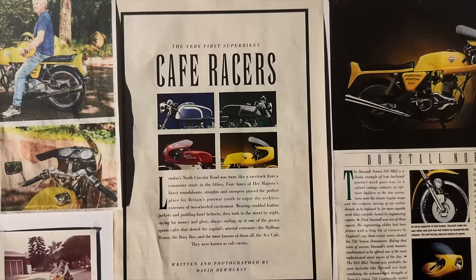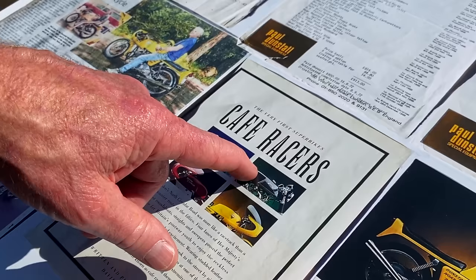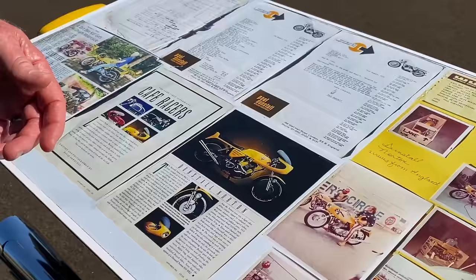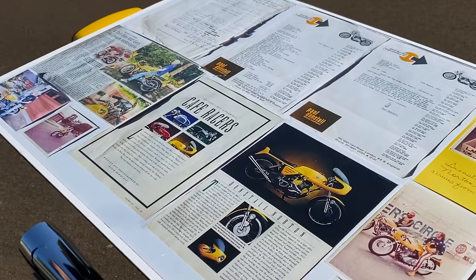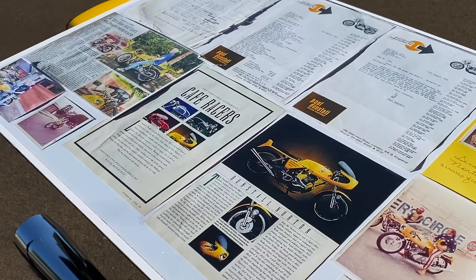That Vincent right there belongs to Jay Leno. And I had a chance to meet Jay Leno and showed him this picture, and he definitely said that's my bike. And he knew a lot of history about my bike too, or the Dunstall Norton 810. So Jay is a very legitimate expert on motorcycles and cars. Absolutely. Does he have a Dunstall? Jay does not have a Dunstall to my knowledge, but he was very proud of his Vincent. Need to work on that, Phil. I need to work on that. I need to work on that, Jay.